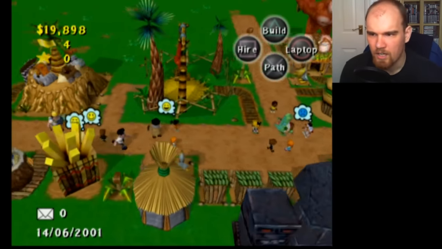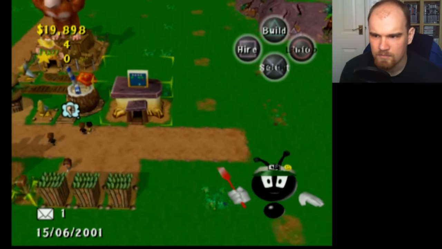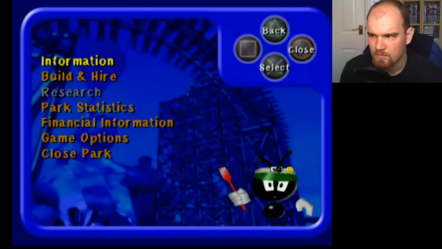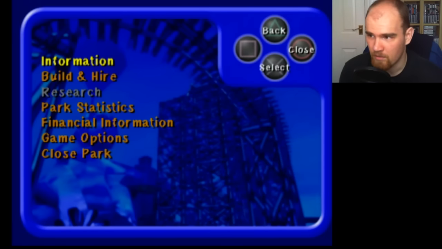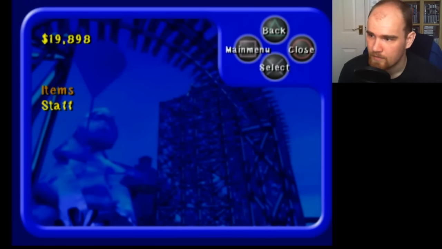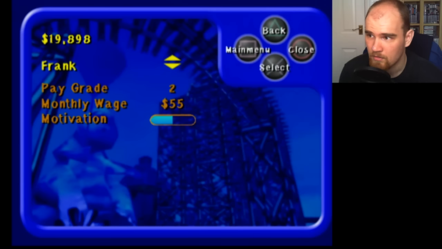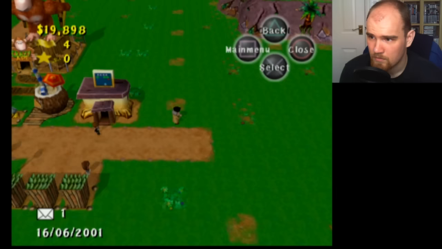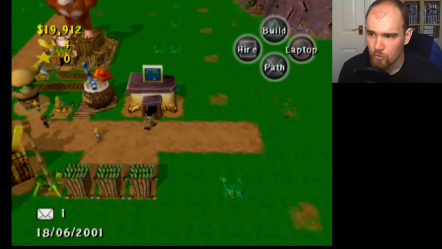Maybe I should hire another cleaner. People are getting hungry, and there aren't enough food shops. Do you think you should build some? There aren't any food shops, he says. I have four of them. Yeah, the advisor starts getting kind of annoying after a while. Now we have two cleaners.